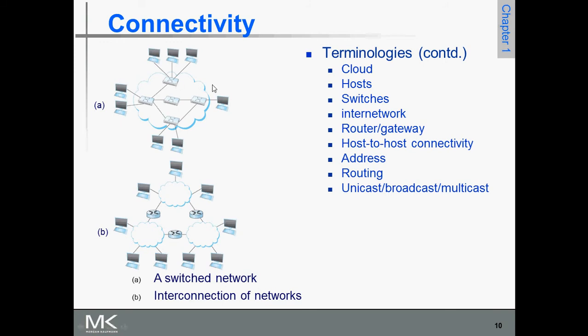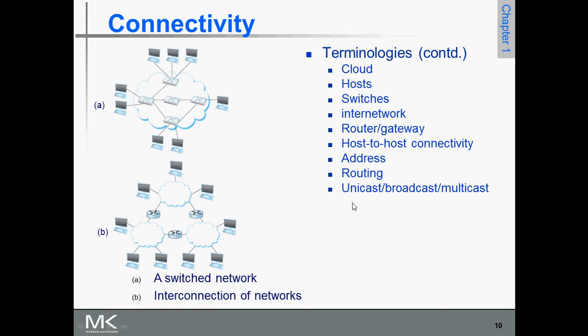Then we have a process called routing. So what is meant by routing? It is very simple. In this example, the internetwork is a collection of networks. Say, if this PC is going to transfer data to this PC, how is it going to transfer the data? Through this way, or this way, or any other way. This decision is called routing.